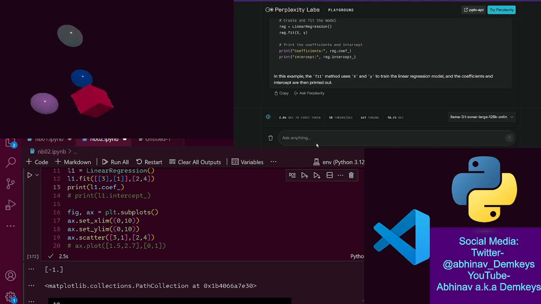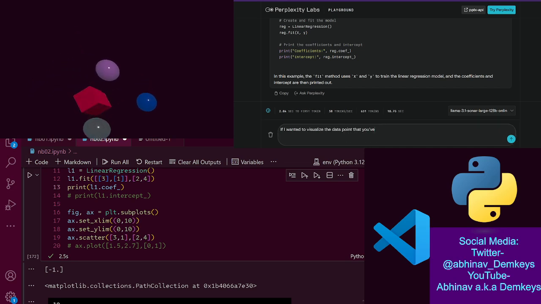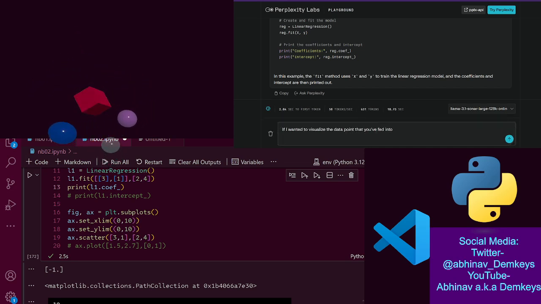Okay, let me try asking the question here. If I wanted to visualize the data points that you've fed into the fit method, no wait, the training data.